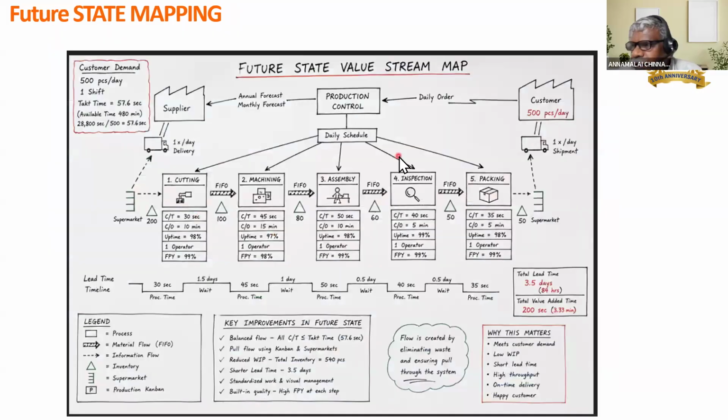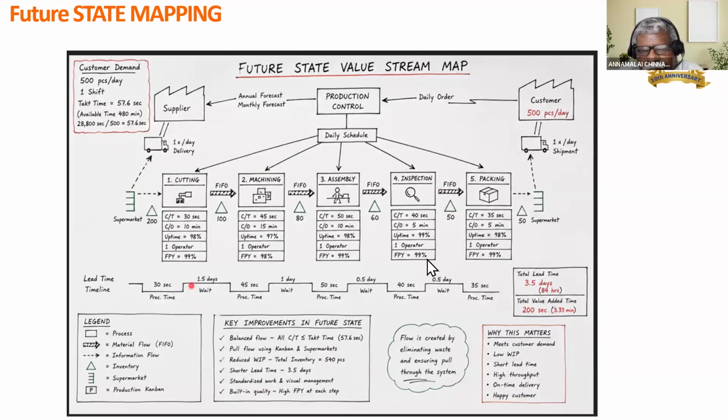So this is what a full-blown value stream mapping will look like. So these will be the symbols as per the international standard. So as I told you, the triangle is for the average inventory, cycle time, changeover time, uptime. That means how much time it is running, how many employees are there, and what is the yield, and what is actually the process time, and what is the waiting time.